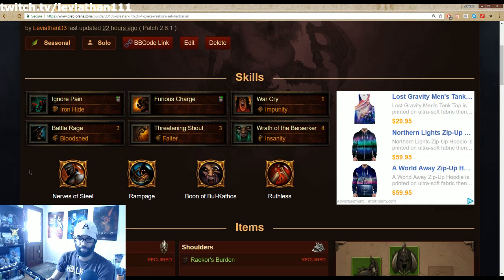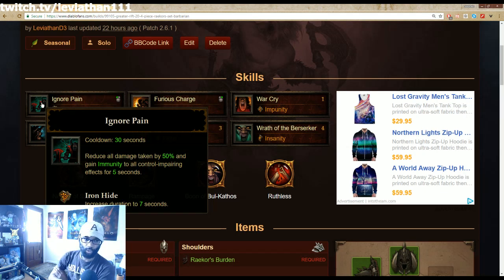But in any case, this is the build that I put together, and there will be some gameplay right after this, so if you want to see it in action, I will get that on screen for you guys in just a moment. But what I did here was just pretty much have Furious Charge and then a bunch of stuff to support it. We have Ignore Pain with Iron Hide, so that just makes the Ignore Pain last longer.